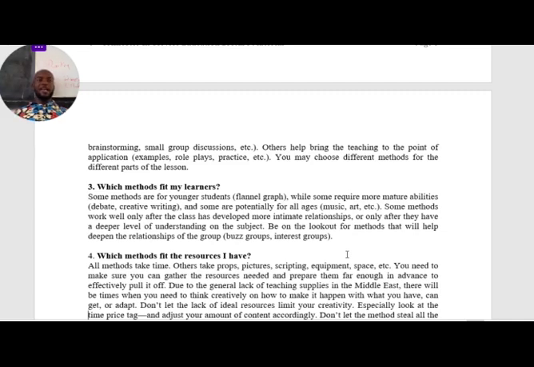Note that not all methods are applicable; some methods should not be applied depending on the way we see our learners. Some of the methods we would like to use when we are teaching, but when they are not applicable, when they are not good for our learners, we should not apply them. You should look at whether the method I'm going to apply really fits my learner. If my learner is a deaf person, that means the learner doesn't hear. If I say we discuss, is discussion a clear method for my learner to understand?